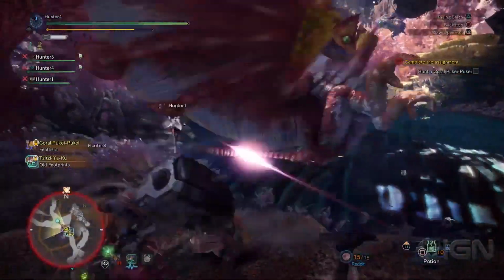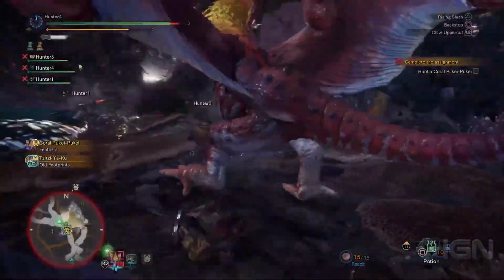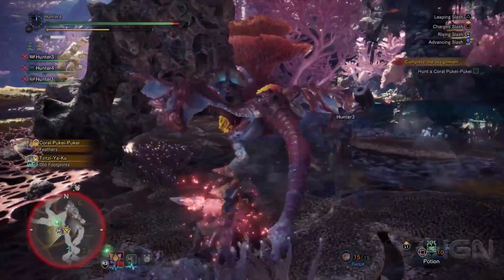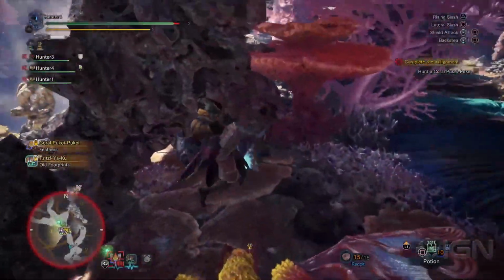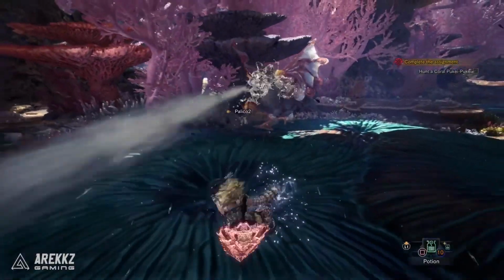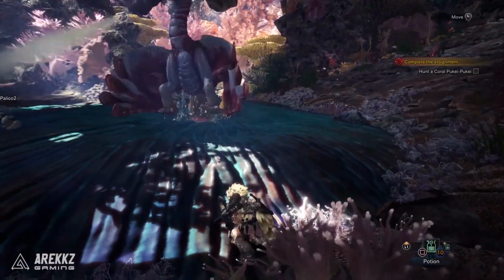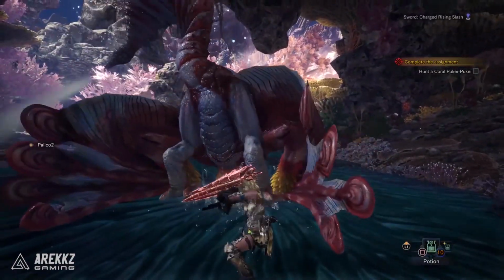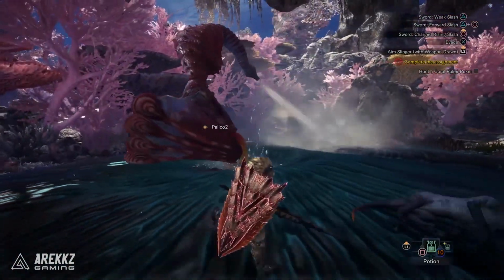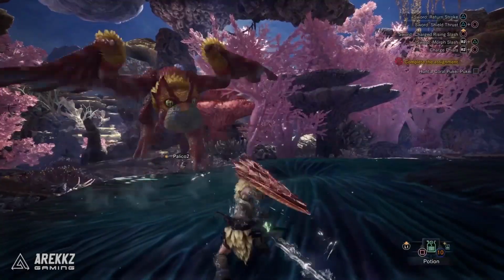The way it does this is, first and foremost, it will find a source of water. The Coral Highlands actually has one, which is this weird jelly floor-like thing where if you knock down a monster, they get trapped in it. So that's actually a source of water in accordance with what we've been shown. And then the Pukei-Pukei would dig its head into it and start drinking the water from it, and then it would start spraying the water from its tail into the hunters as it's drinking the water from this jelly-like floor.